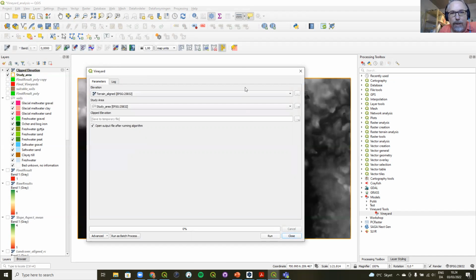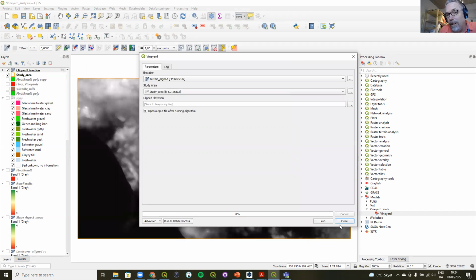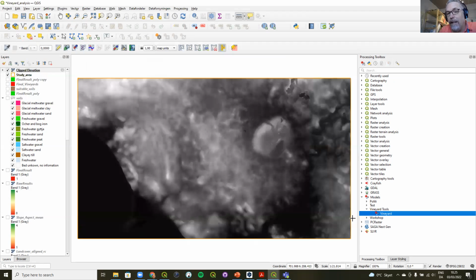And it didn't really clip it because I already had it clipped, but you can see that you quickly have a tool that does that, and you can just build on that by adding each part of the workflow. So the Model Builder is a really nice environment whenever you have something like this that you need to repeat multiple times.